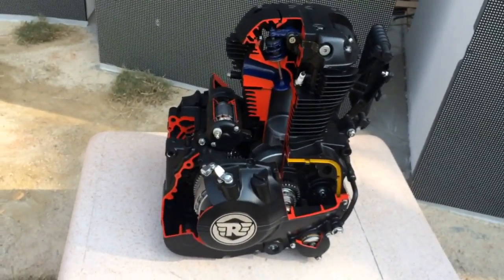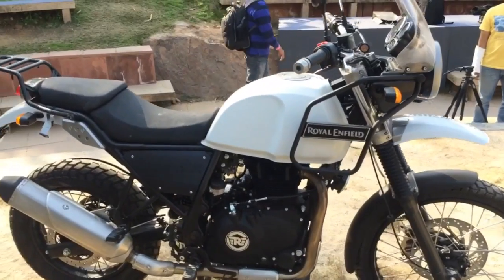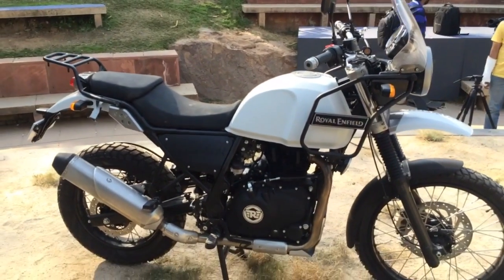Okay, the pictures are on our Twitter feed, of course, if you wanted to see it. Here's the engine, and that's the engine on its own. This is the white motorcycle. This is completely unaccessorized. This is what you would walk into a showroom to buy.